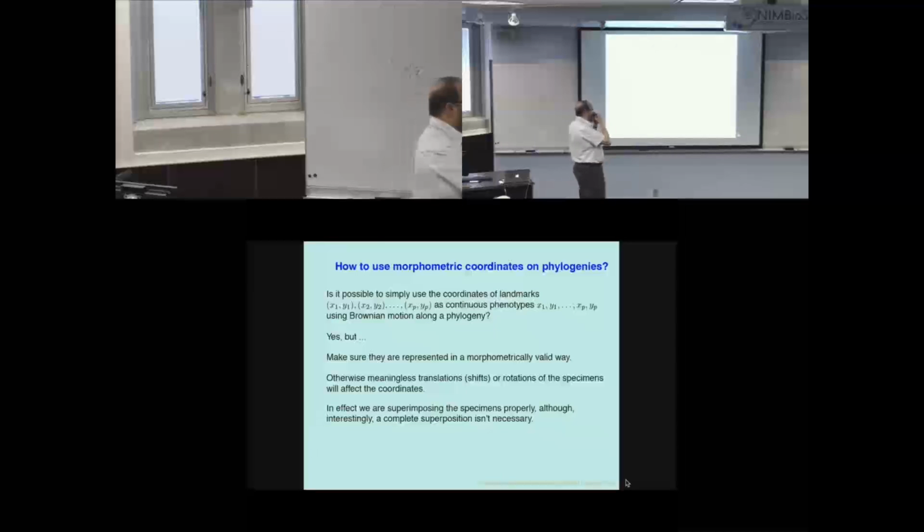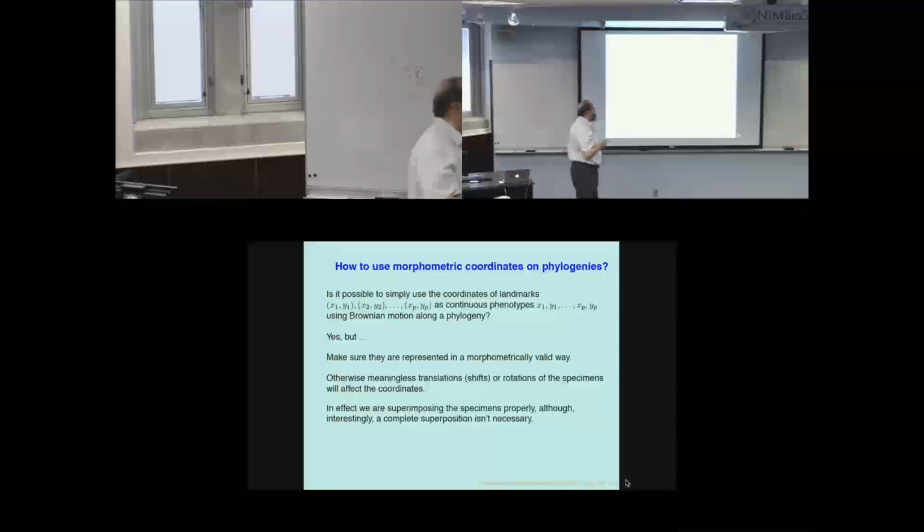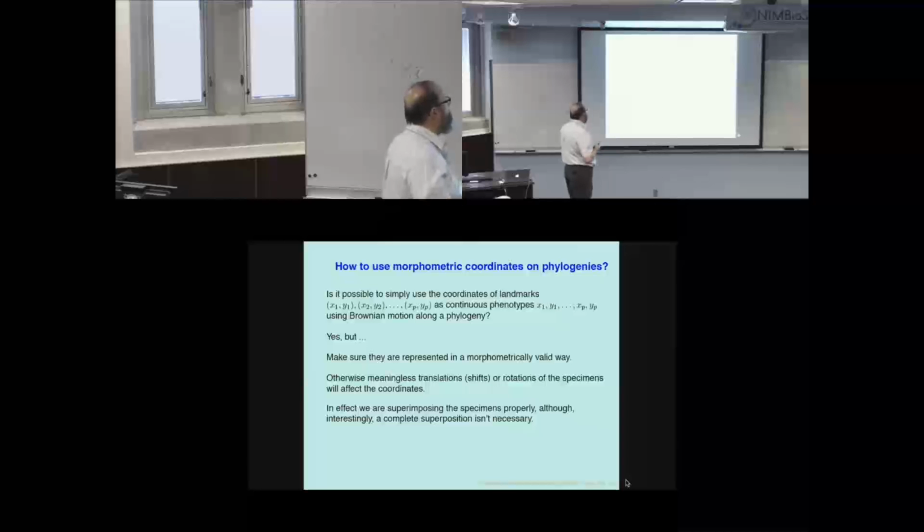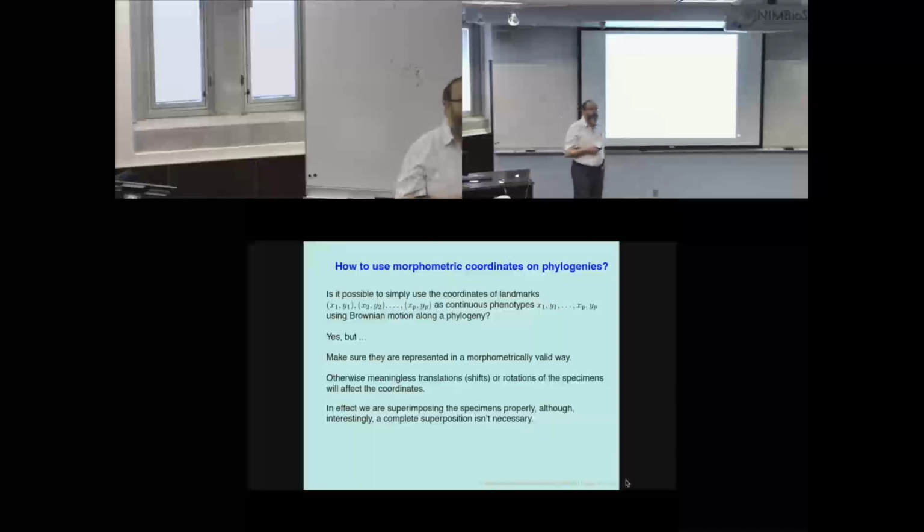So you imagine that someone has taken this form, taken an image of it, found the reference points, and digitized them, and either done so by image processing or by using a digitizer, and got a series of XY points, and that all the point ones in the different forms are all held to be the same landmark. And I'll show you images in a moment that make it more concrete. Here there are P landmarks, so you have 2P coordinates, x1 through yp.